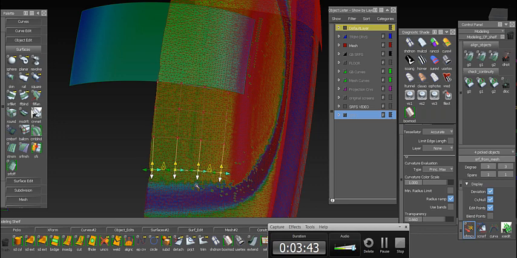I don't want to move it far, because if we move it too far then we'll mess up the surface tolerance. Straighten that out a bit. Okay, we have to do this as individual CVs, so I'm just going to move that hull down a bit.